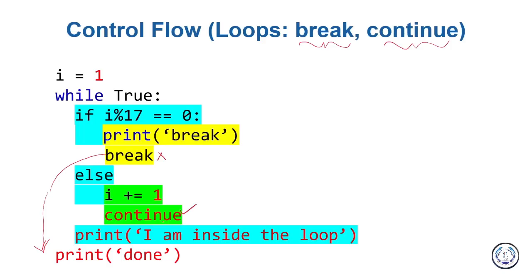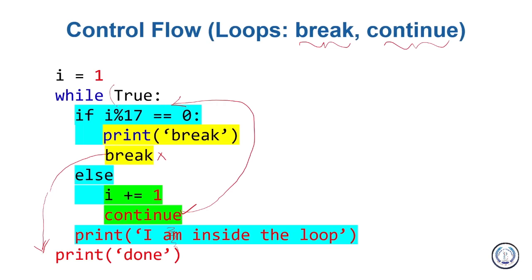Now the continue statement. Wherever encountered, continue brings the next iteration regardless of the remaining statements in the loop. For example, when this continue is executed, no matter how many statements are there onwards in the body of the loop, it will not finish its iteration by going through all the remaining statements, but it will start another iteration immediately. So continue basically skips the remaining body of the loop and starts another iteration.